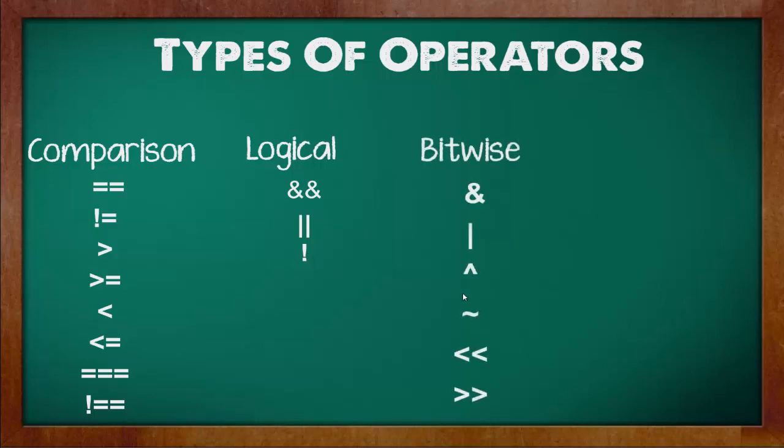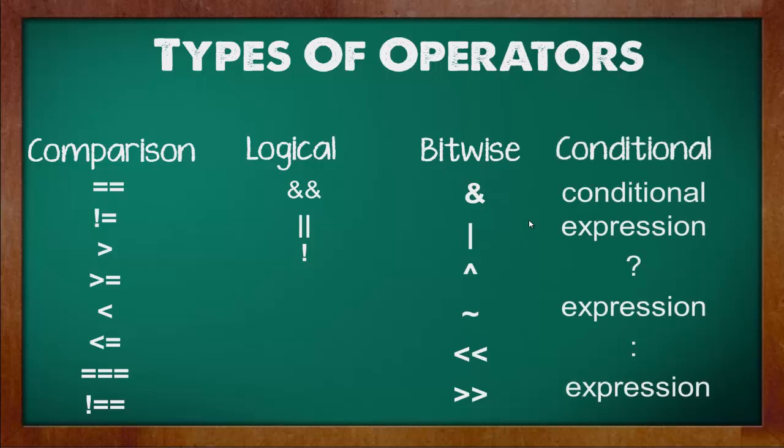The next operator is bitwise. Bitwise operators will perform operations on every particular bit, exactly similar to our C language bitwise operators. There is no change in that. And at last we have a conditional operator, and this conditional operator performs just like an if condition. If the condition is true, then this particular expression will be executed, and if the condition is false, this expression will be executed. In C language, we call this a ternary operator also. In the same manner here, you have to give this question mark for the conditional operator, along with the colon.